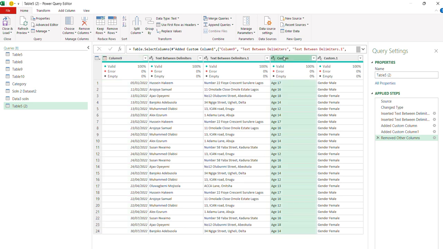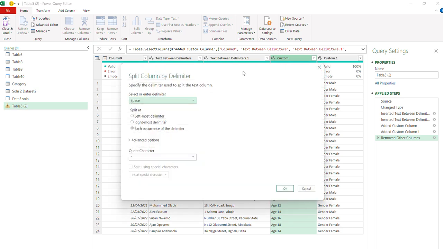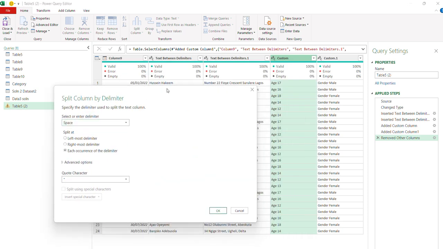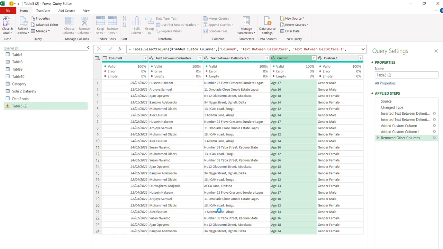So I'm going to come here now. I'm going to split this age and number. I'm going to come to my split columns, go by delimiter. We have various options, but here it has already detected that the space is common here, so by default it's selected for me. In case you have any other delimiter sign that you want to use, you can pick it if it's there, but if it's not, you can click custom and type that particular delimiter, maybe semicolon or anything. But this one is space, so I'm just going to click OK.